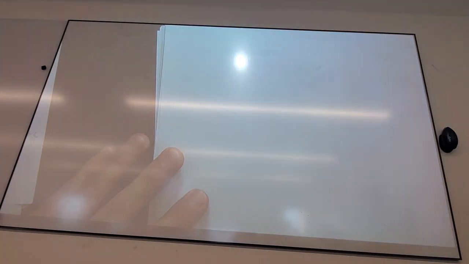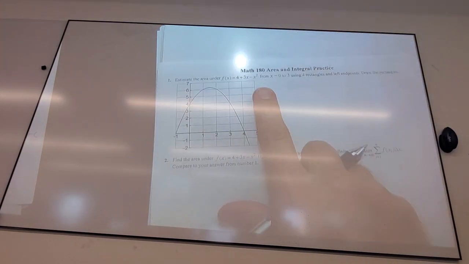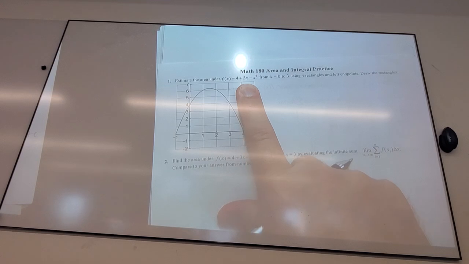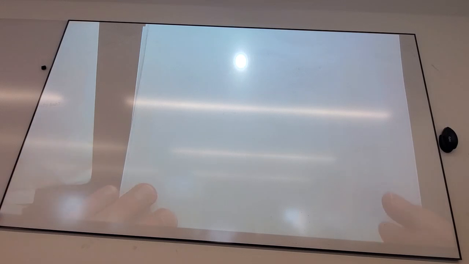What is the example we did? Oh, here we go. Do you guys remember this problem we did? I don't know if I still have my page somewhere. You guys remember this problem? Yeah. All right, so let's write that down. I'm going to write it down for you.